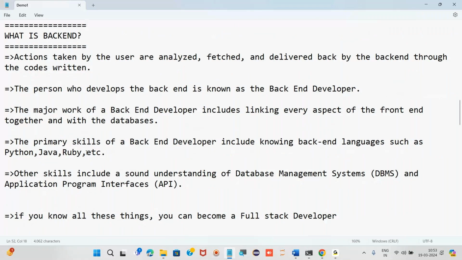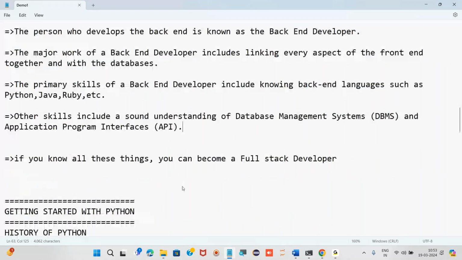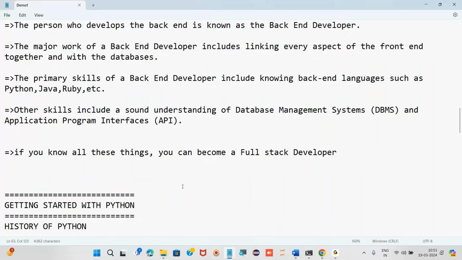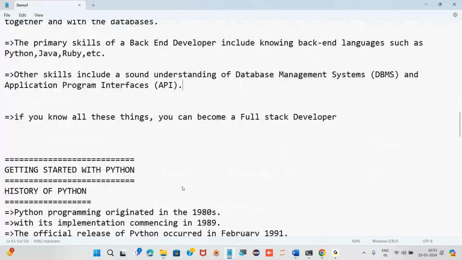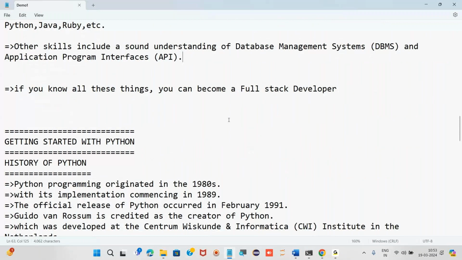And for back end, if you have knowledge of DBMS and API, that will also be helpful for you to become a full stack developer, right? If you know all this, then you can become a full stack developer.